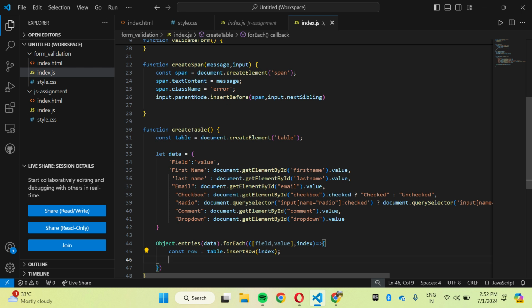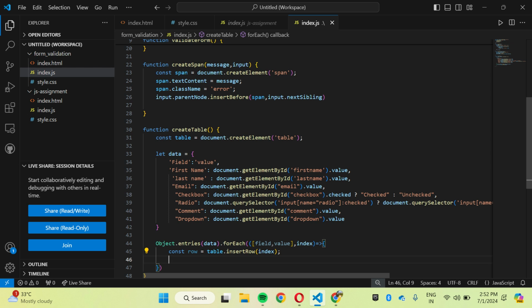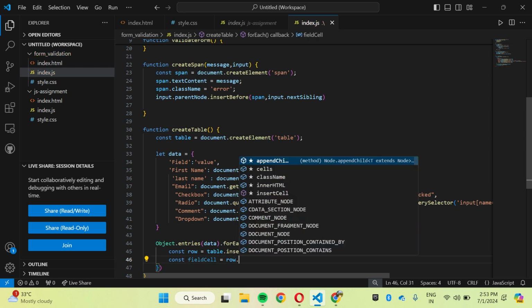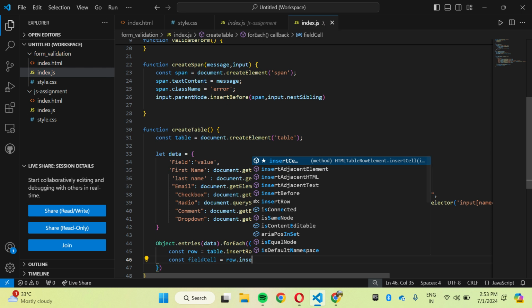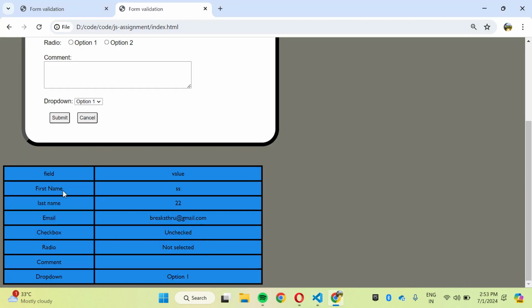Similarly, we have to create two columns to put field and value. So I'm going to have const fieldCell will be row dot insertCell. If you take a look here, we have to create two columns in this row: a field column and a value column.